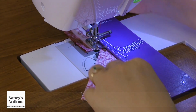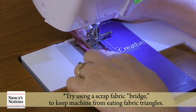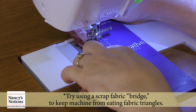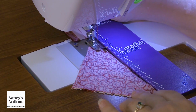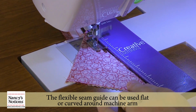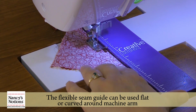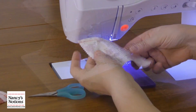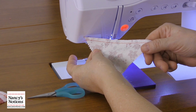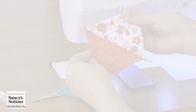Now I'm going to add my fabric. I'm going to hang on to the back of the bridge and gently pull until my fabric starts going through. And I'm just simply keeping the fabric lined up to the fabric guide. No pins necessary. Half square triangle with a perfect 1/4 inch seam. No pinning required. I sure hope you learned a few tips and tricks today.